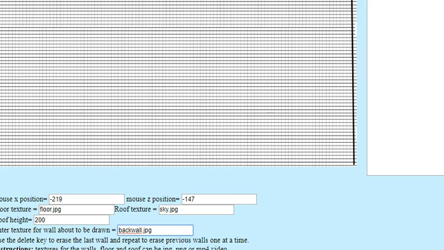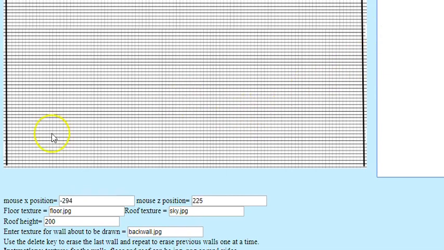So now I draw that one. I have to draw that back wall, which is at the bottom here. So I'll draw that. Hang on. Put the mouse down right here, drag across to here. There it is. So what I've done now is I put the four walls in.